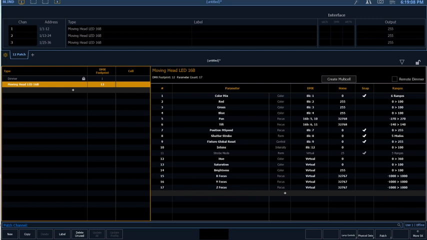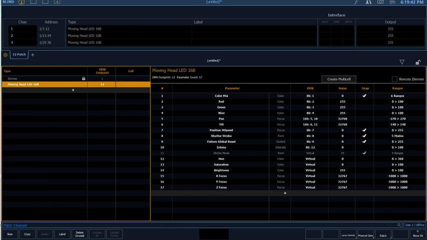We have this hashtag here, which simply lists each parameter count, including virtual. We have the parameters themselves, and the category in which they are put under, i.e. color, form, focus, etc. Of course, this is quite important if you're making a fixture profile and understanding that, because depending on what category it is under depends on how the desk will treat that parameter, i.e. in palettes or cue timings. The next one along, we have DMX.